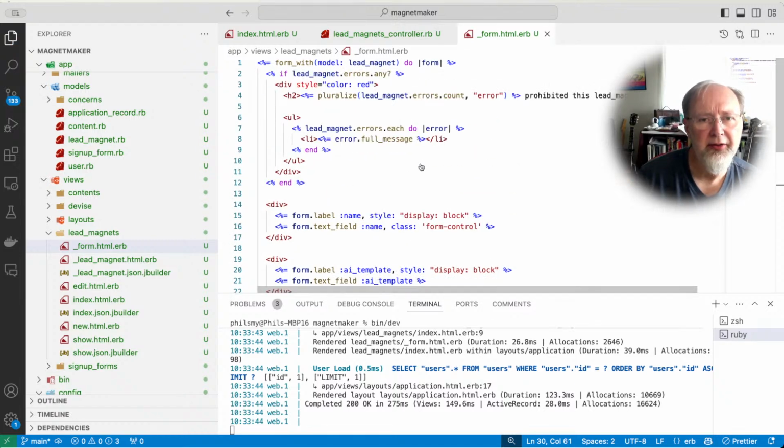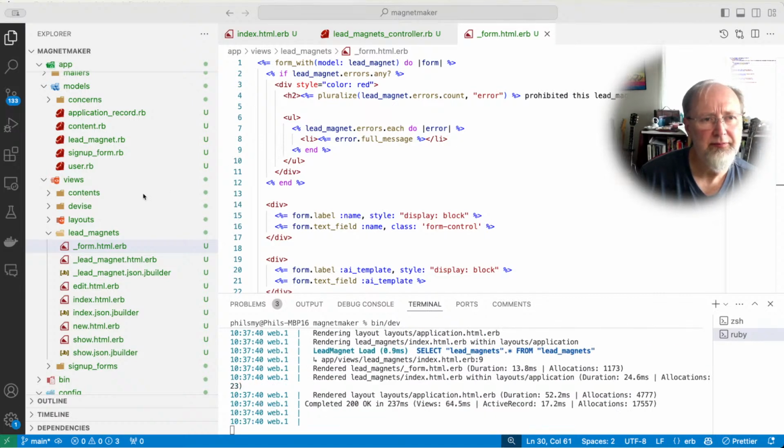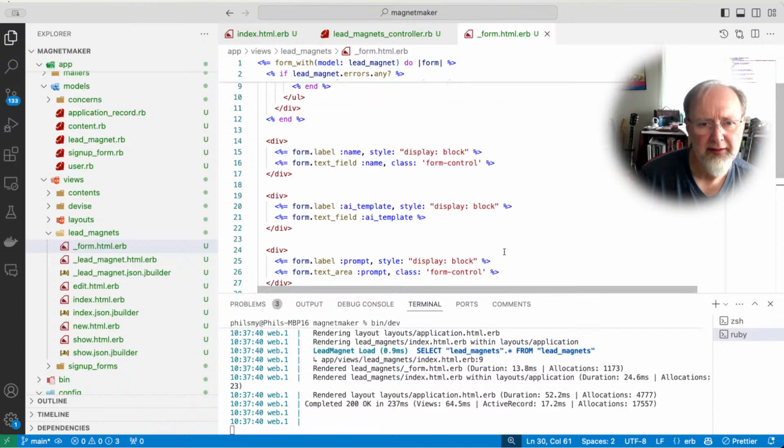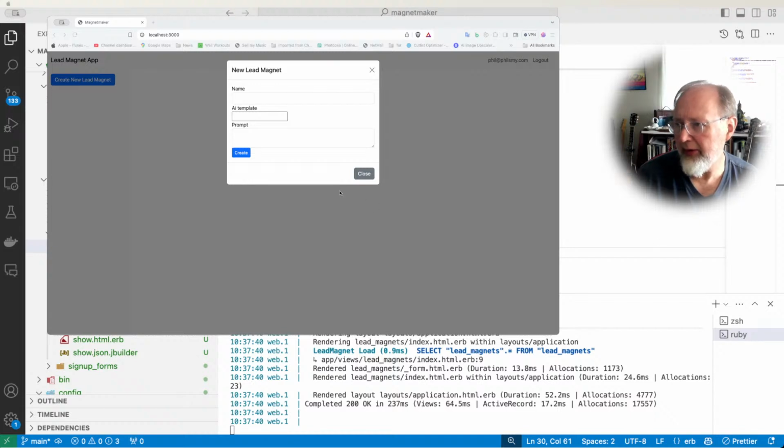So this should now look a little bit better. Let's close that, reload the page. And there we go, that's a little bit better. Should have some space there. Crap, you can't see it. So it looks like that with the Bootstrap styling.